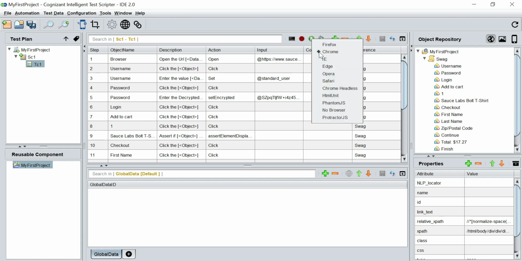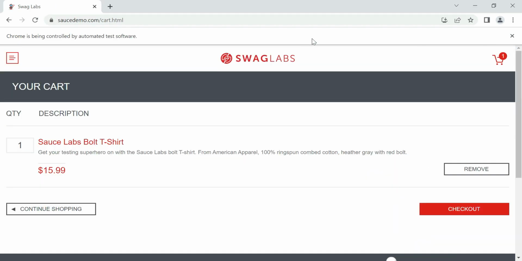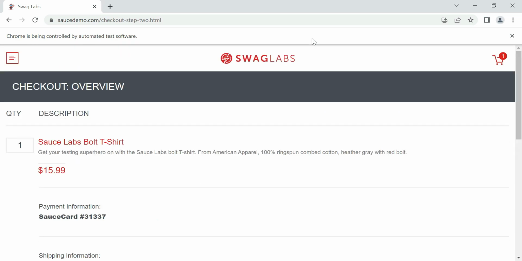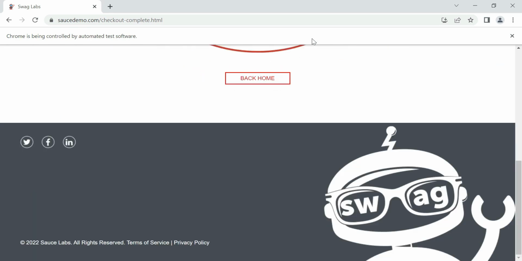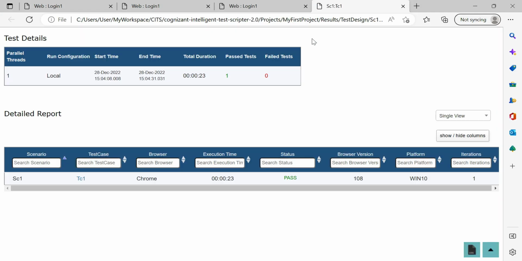So I've selected the browser as Chrome, and I'm just going to click on run, and I see the browser coming up, and it's waiting on this page, probably because there are some assertions. It's scrolling up and down because it's capturing screenshots if there are passes or failures, and then it closes. So we see in 23 seconds the entire test case was completed, and we see a detailed report.